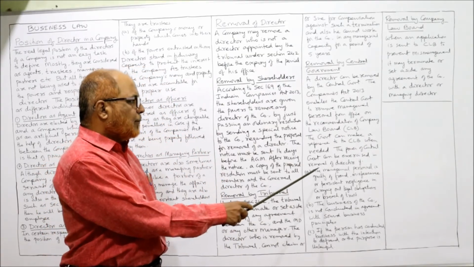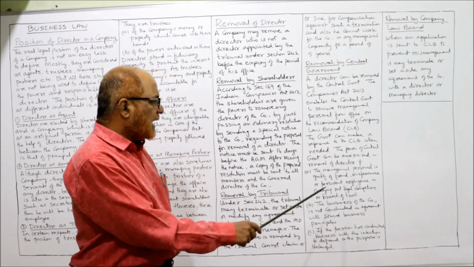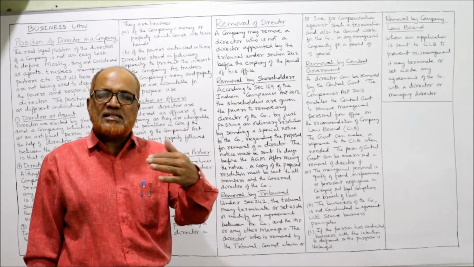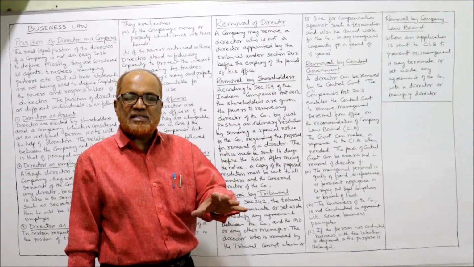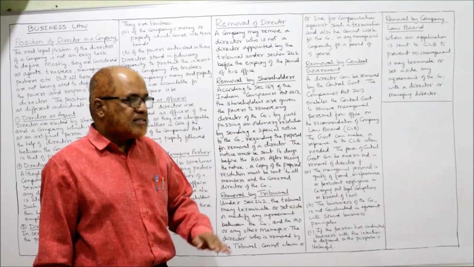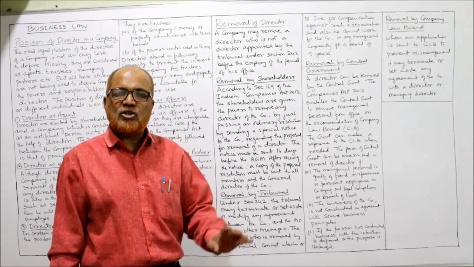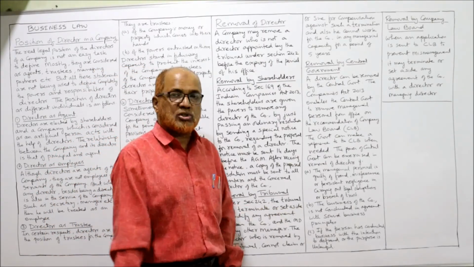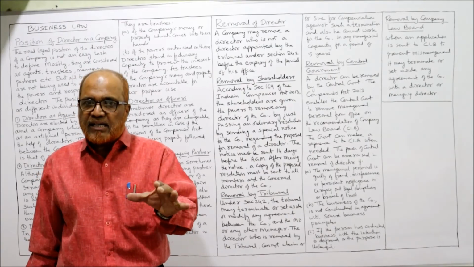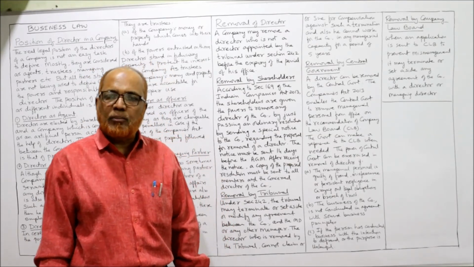The first case, the managerial person is guilty of fraud, misfeasance or persistent negligence in carrying out the legal obligations, or breach of trust. Central government unnecessarily will not remove the director. If the central government has some proof that the person has conducted some fraud, some misfeasance or persistent negligence in carrying out the legal obligations, or has conducted breach of trust, then the central government will proceed to remove the director.